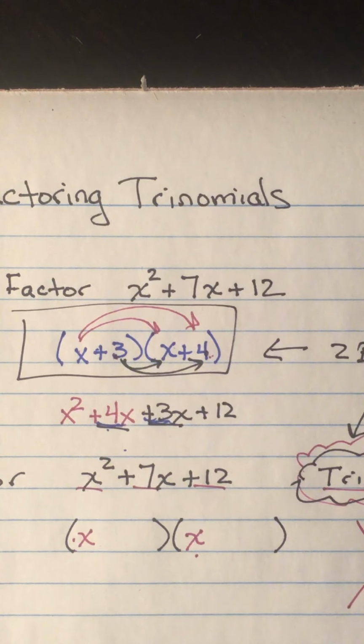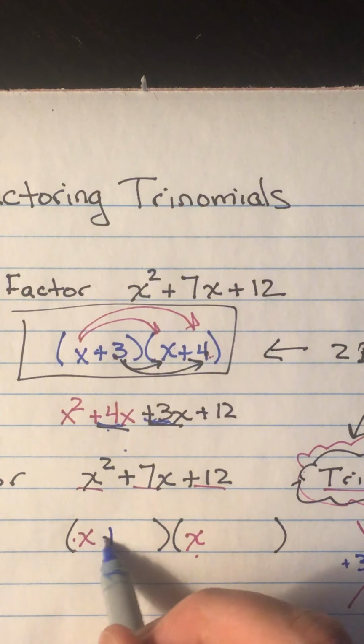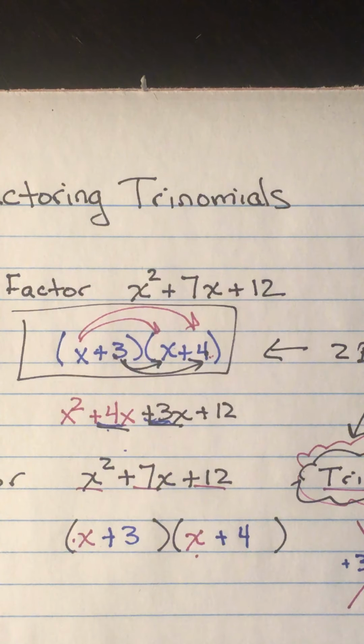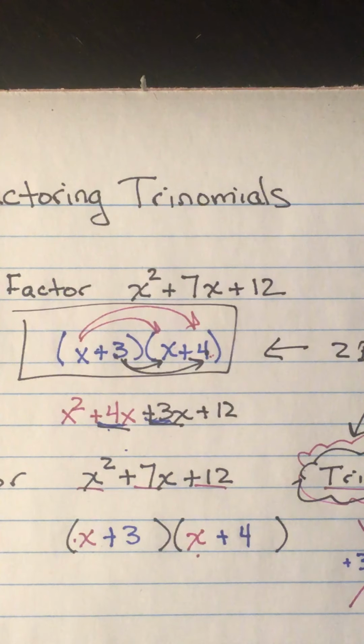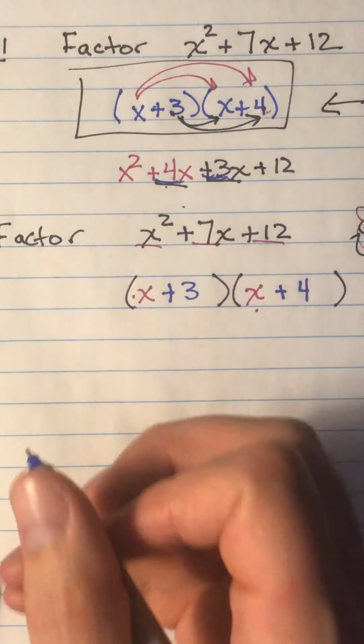And so now I know that the numbers that I need to make this trinomial are going to be 3 and 4. And so then I can just come back here and place those numbers. They're both positive numbers, so I know it must have been x plus 3 times x plus 4 that led me to that trinomial. That's kind of the idea of how this works. We're just going to try to work our way backwards. Let's look at another example really quick, and hopefully that will make some more sense to you.